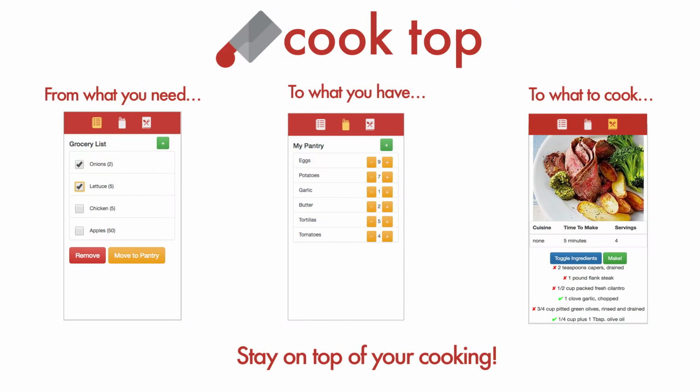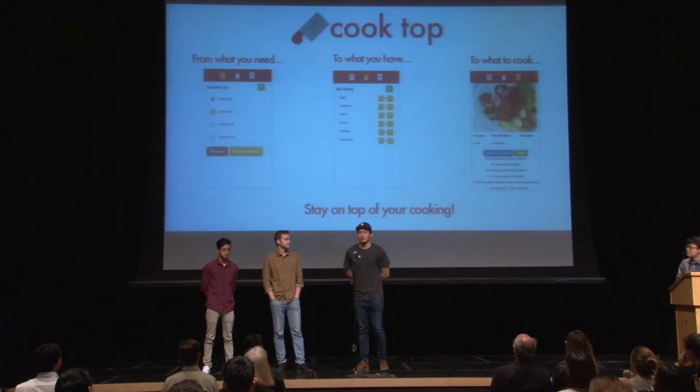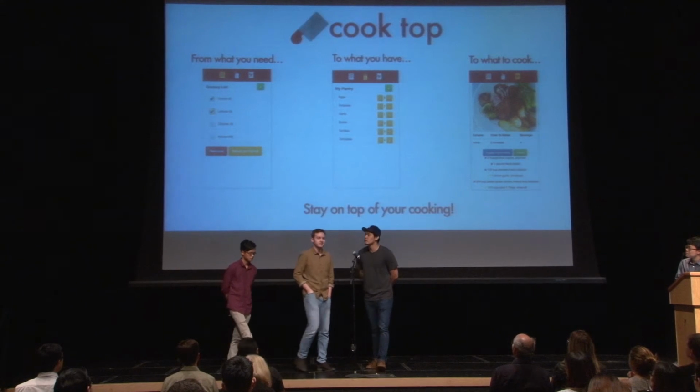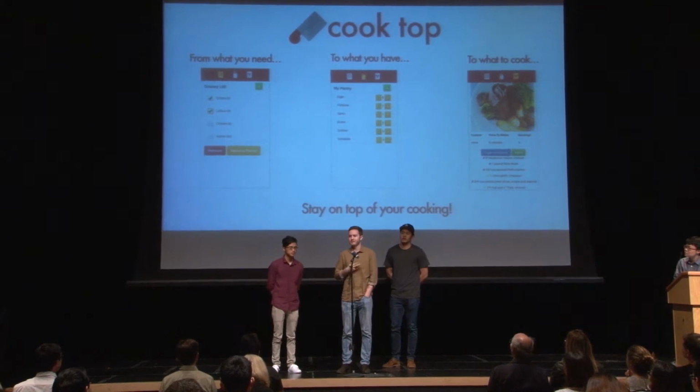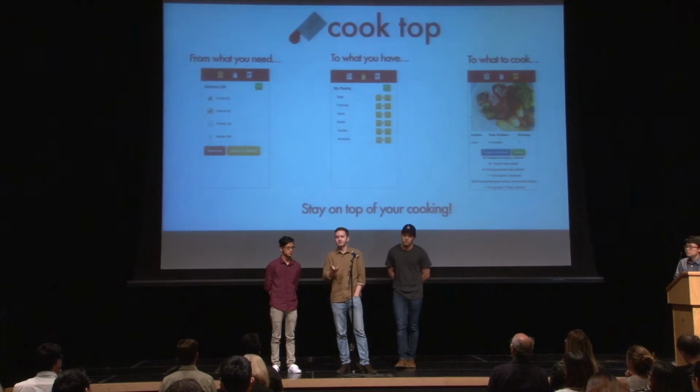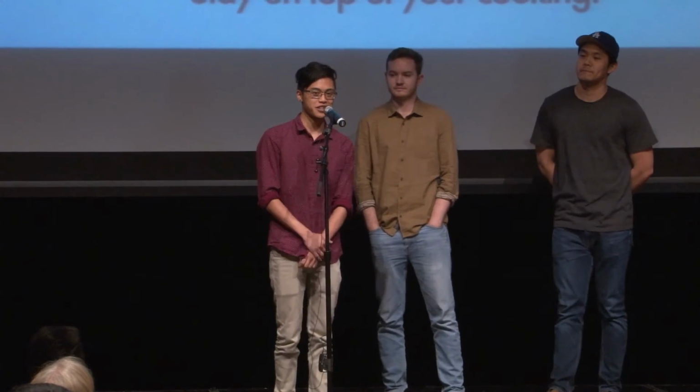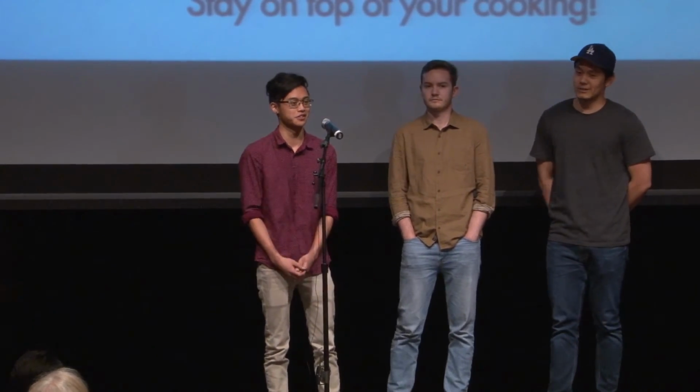As a busy student, a fridge full of condiments and 10-day-old chicken breasts can be a familiar sight. Don't forget about the ground beef you bought a week ago, which is now nothing but gray and brown mush. With a tempting trip to McDonald's just a few minutes away, it can be difficult to be mindful of what you eat. So Cooktop guides you through the process from getting stuff into your pantry to actually cooking what you want to eat. Simplify pantry management by tracking what food you have and what you need, and then find a recipe tailored to your taste buds and your pantry. Get on top of your cooking with Cooktop.